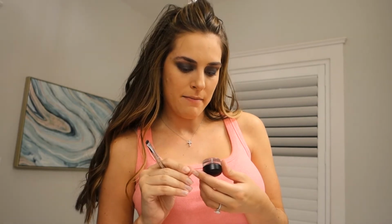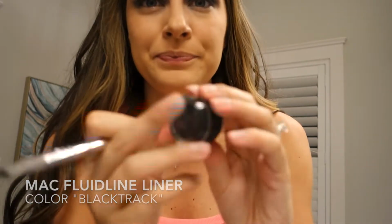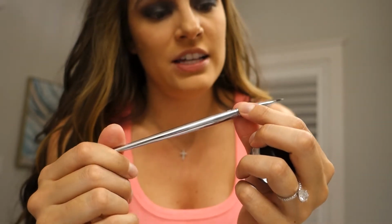Okay, so I'm going to do the eyeliner. I use MAC Fluid Line eyeliner in color Black Track. It comes in a little thing like this. It's called Black Track. And I use this It Cosmetics brush. I think it's just an eyeliner brush. Oh, it says Angled Liner Brow Brush. And now I'm just gonna apply the liner. I'm gonna use this mirror over here. So I'm not a pro at doing this liner. Honestly, my lines are pretty much always crooked, but okay. So I did my liner and I did my shadow, foundation, blurring powder.